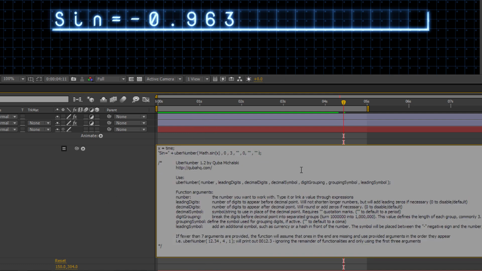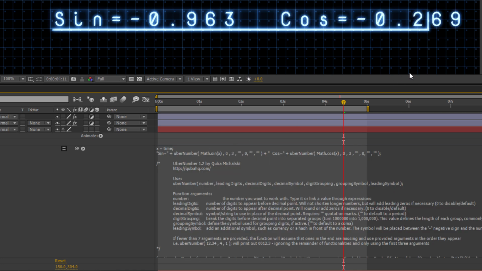And then what we can do is say plus, add maybe 2 spaces and write cos equals, and that's gonna be a cosine function. So plus, I'm gonna just copy this whole expression here, paste, and instead of sine, we'll have cos. So you can see that a single text line calls the function ÜberNumber twice, and you can call it as many times as you want, and for each time you call it, it's gonna generate whatever number you want, and all the variables can also change, so you don't have to apply it in the same way.